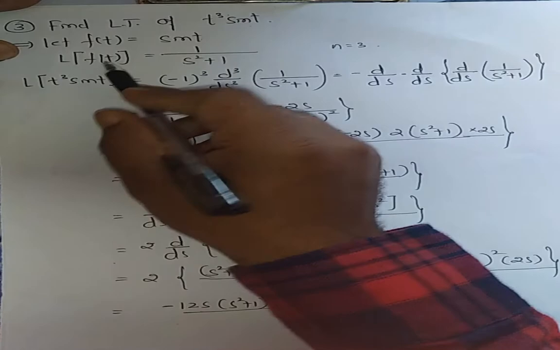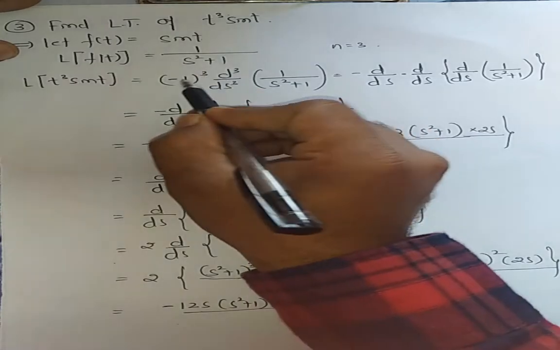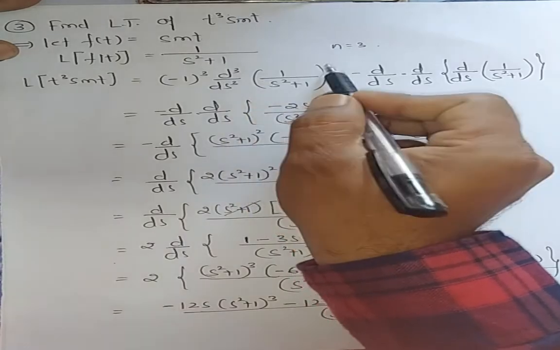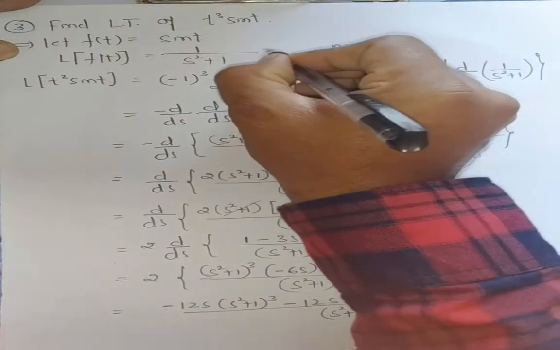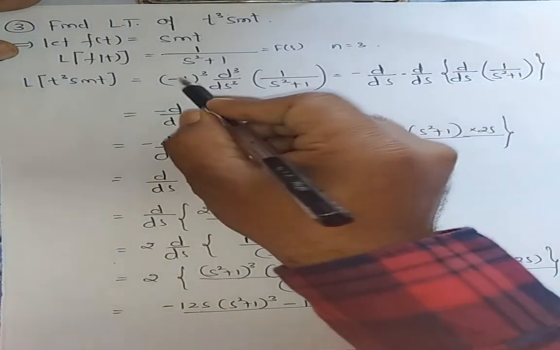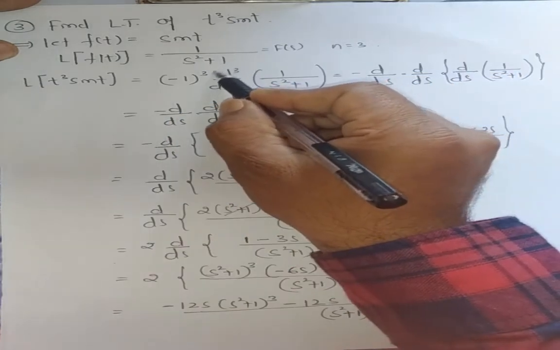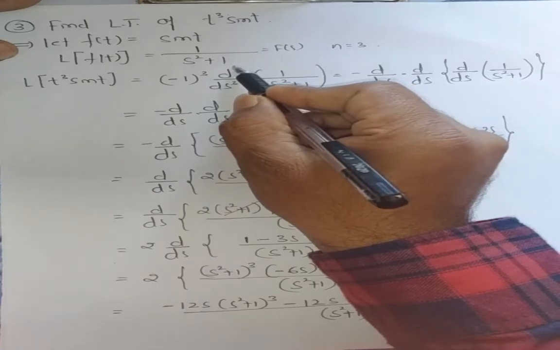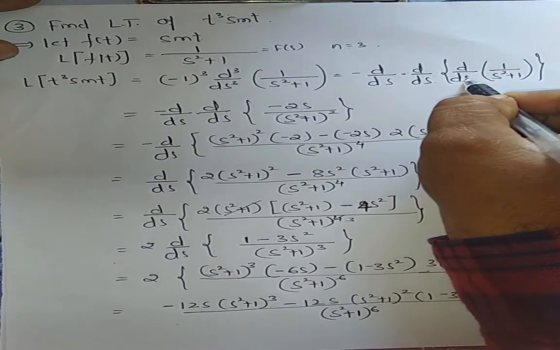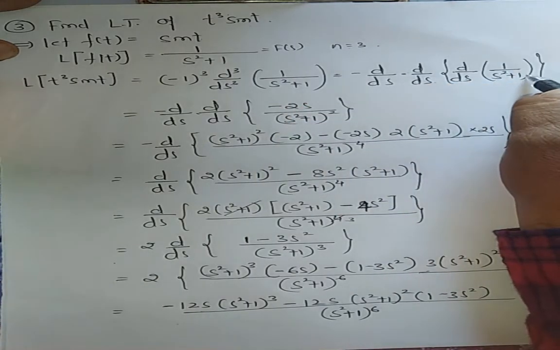Then you have to find the Laplace of this whole term, that can be written as Laplace of t³ sin t is equal to the formula (-1)^n, n is here 3, d³/ds³ of f(s). F(s) is nothing but 1 divided by s² + a². It is equal to minus sign as it is cube, because (-1) to the power 3 is minus. Then you have to differentiate this whole term with respect to s 3 times. So d/ds and d/ds, that can be written like this, product of these 3 into the f(s), that is 1 divided by s² + a².